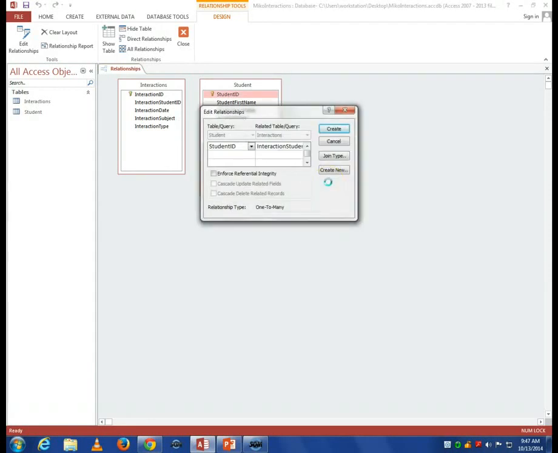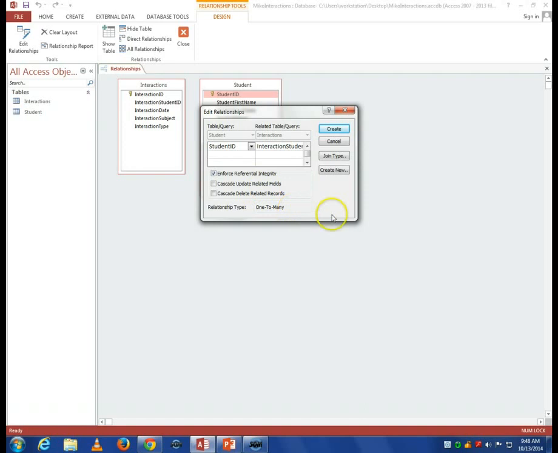Now, one box that I want you to check, very important, and we'll explain this in a bit, that box that says enforce referential integrity. What that box is telling us is that I'm not going to be able to add an interaction for a student unless that student is already in my student table. Did you ever try to text a contact, you have to add them to your contacts before you can text them? Like under that contact ID. That's kind of the same thing. We have to add the student to the table before we have an interaction with them, or at least before we store it. So click on Enforce Referential Integrity.